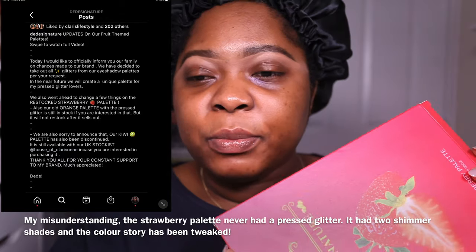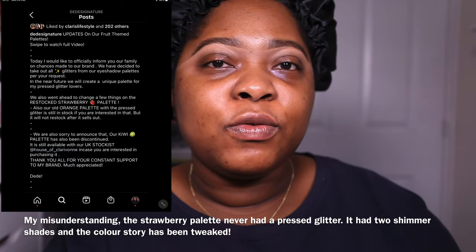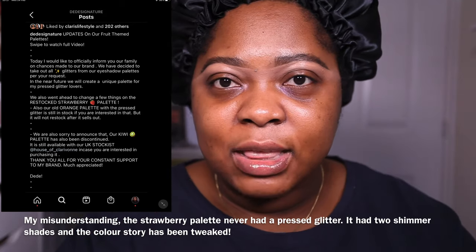As I said, Dedesignature is a US based indie brand and they are a fruit themed makeup brand. So their eyeshadow palettes are fruit themed. They have amazing lip glosses, lipsticks, and liquid lipsticks that are fantastic. And now they've reformulated their strawberry palette. Reformulated in the sense that they removed the pressed glitter that was in the palette.